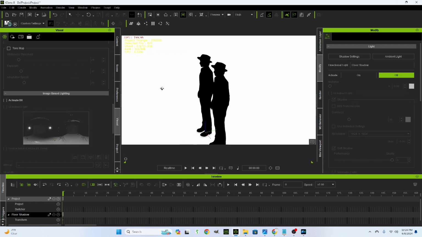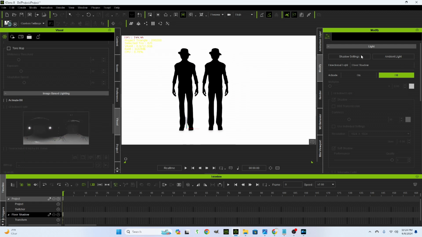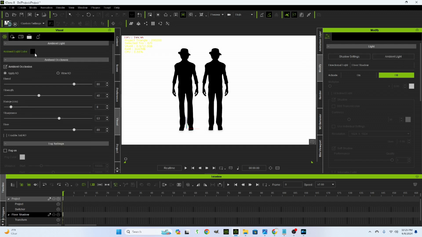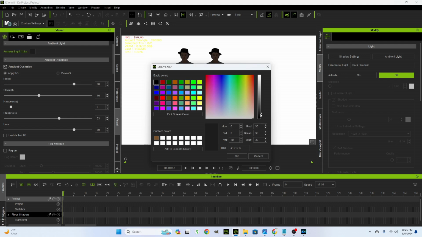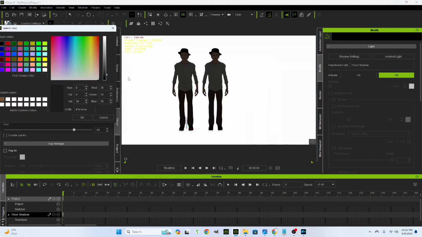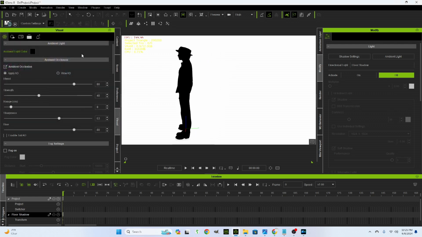Turn that off, and now he's completely black. And if it's not completely black for you, the reason is you go into your ambient lighting, and that has to be turned all the way to black. Sometimes it's a little bit off of the black, and you can see parts of him. If you turn it all the way to black, now he is essentially a shadow.